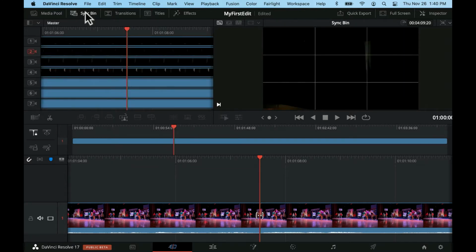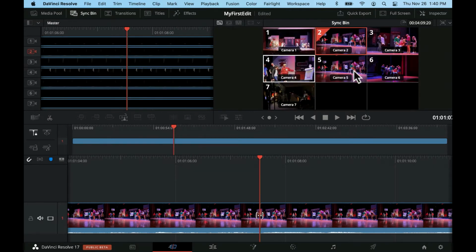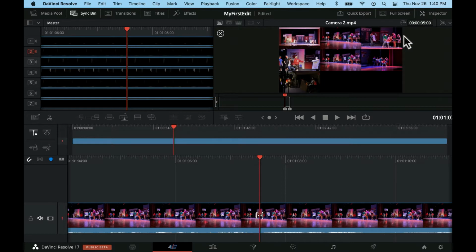And in the sync bin, when you do this, it will show you what's going on with all the different cameras at the same time. Looks like camera 3 has a pretty awesome picture of that.